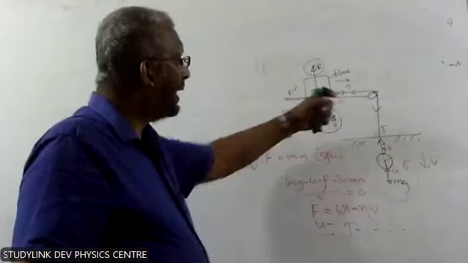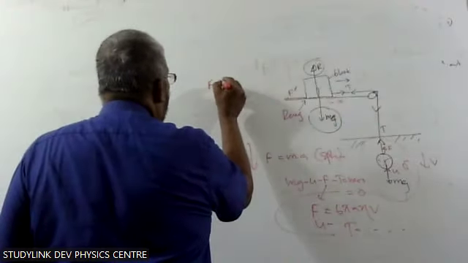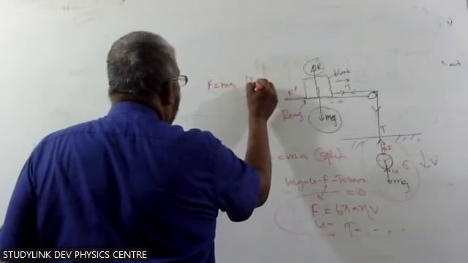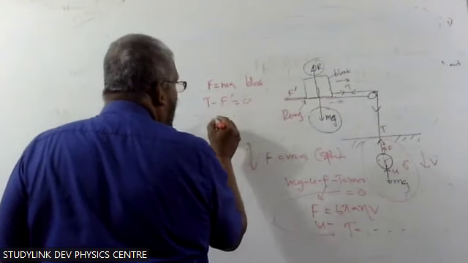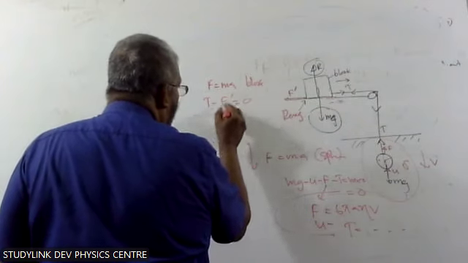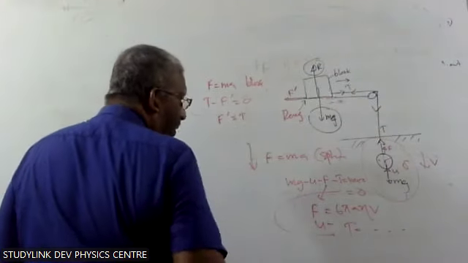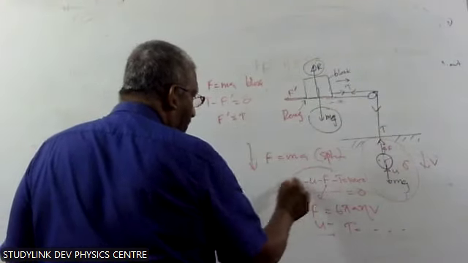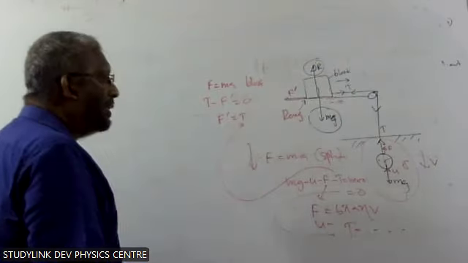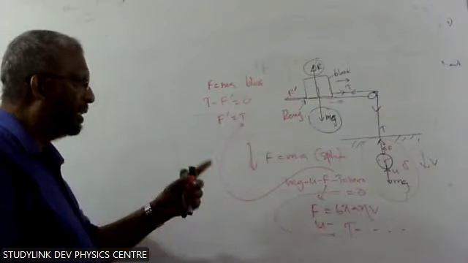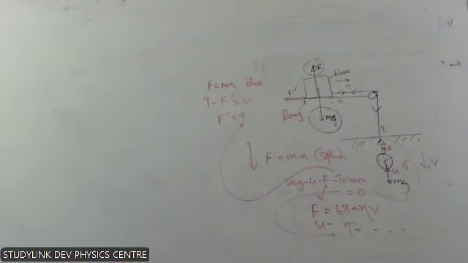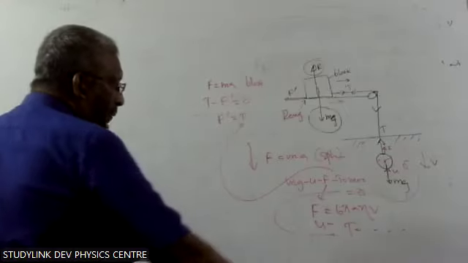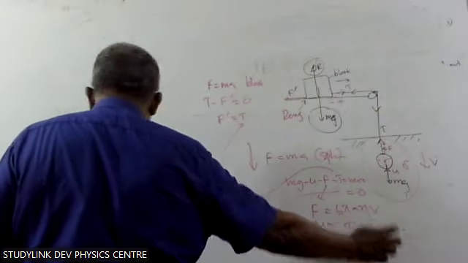Then here we can say F equals ma for the block. T minus F dash is equal to 0. Then F dash is equal to T. Then this T is found from there and substituted. Then you can get the answers they are asking. Just note it down. This V is terminal velocity. Remember that.